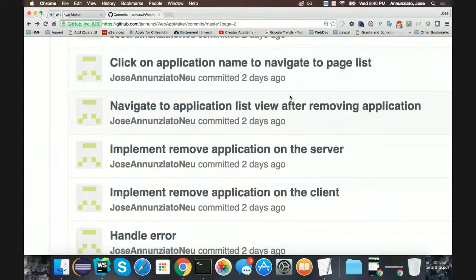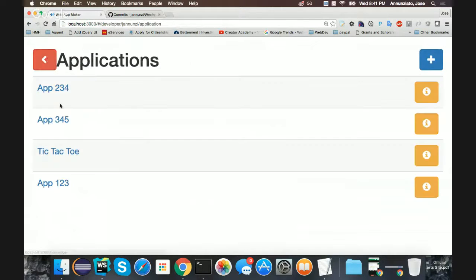Okay, so we're going to navigate now to the list of pages. Right. Once we have the applications, we want to navigate to the list of pages. So we're gonna make a list of URLs out of the names of the applications. We're gonna make a URL out of them, right? And the URL looks something like this, right? If we click on it and if you hover over it, notice the URL. It's a RESTful URL, right? It says developer and then the unique identifier, application, and then the unique identifier, and page. So the pattern is entity, identifier, entity, identifier, entity, right?